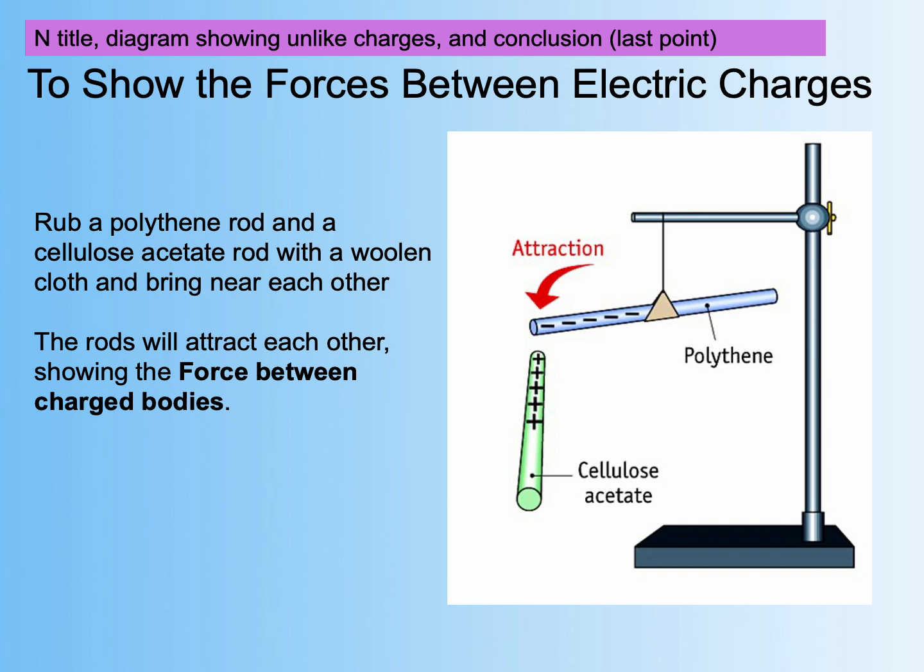When you have it taken down here, you're going to try it. You are going to take a couple of each rod. You're going to take two of the same types and charge them. You're going to take two opposite types and charge them, and see can you get them to attract or repel each other in either case.